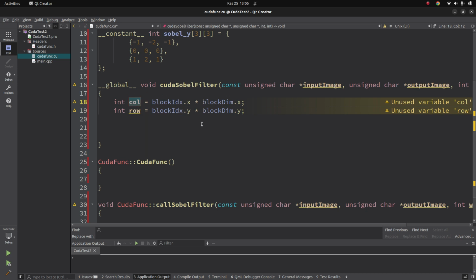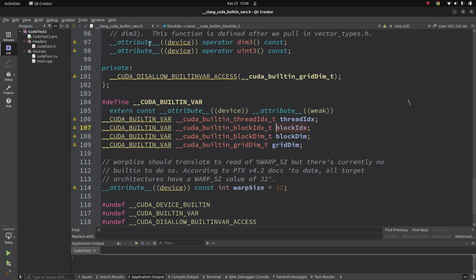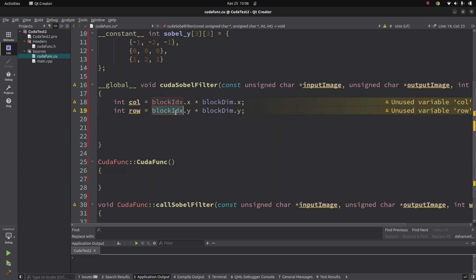For example, when a pixel comes in here, it's just telling you the column and the row number of the image. These are some declarations in the CUDA library also. This is the one thing you need to know. So these are the x and y axes of each pixel coming into here. We get the pixel coordinates, but we also have the input image, so we can directly reach into that pixel's index value. This is the logic. So we already know everything inside this function. This is the one thing we need to know at the beginning.